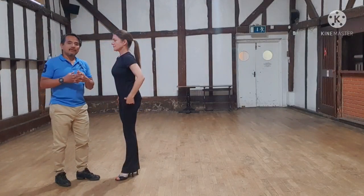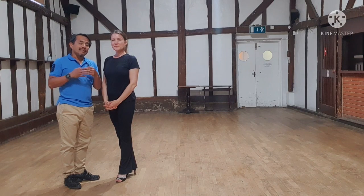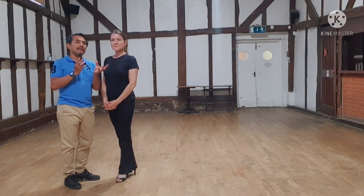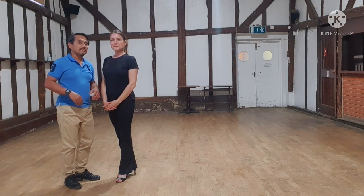So the back volcada leads the followers to a cruzada. But in this cruzada, we are going to make it rotational, and we're going to ask our partners to do the cruzada 3 times.